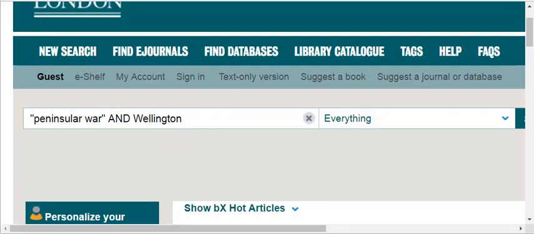So that's been a really brief tour of library search. We've practiced searching for two specific resources. We looked for the journal War and History, and we looked for the reference source, the Oxford Dictionary of National Biography. We also practiced searching for a specific topic. We looked at how we can make that more specific by putting the phrase Peninsular War into quotation marks, and how we can refine our topic further by adding in another search term. We searched for the Peninsular War and Wellington. We then looked at a journal article, and we've practiced signing in off campus using 3 different resources.